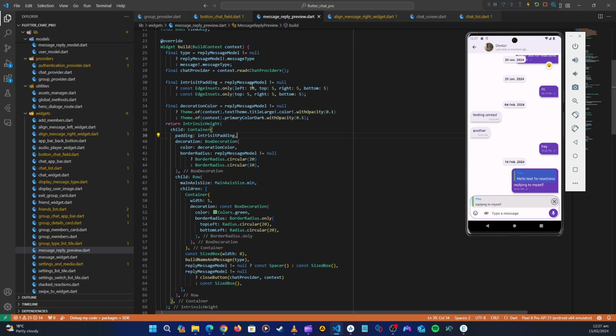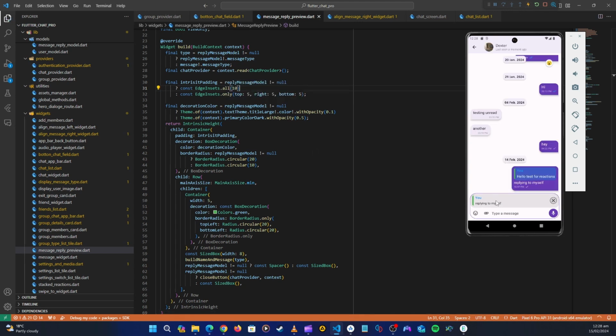We just need to fix this one, which is this. So this one needs to be just O, okay, and then O we just get 10. All right, let's hot reload. Yeah, we should have something like that.